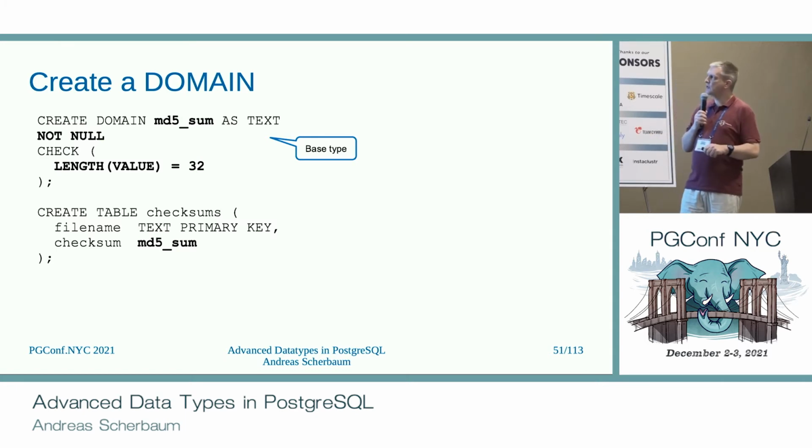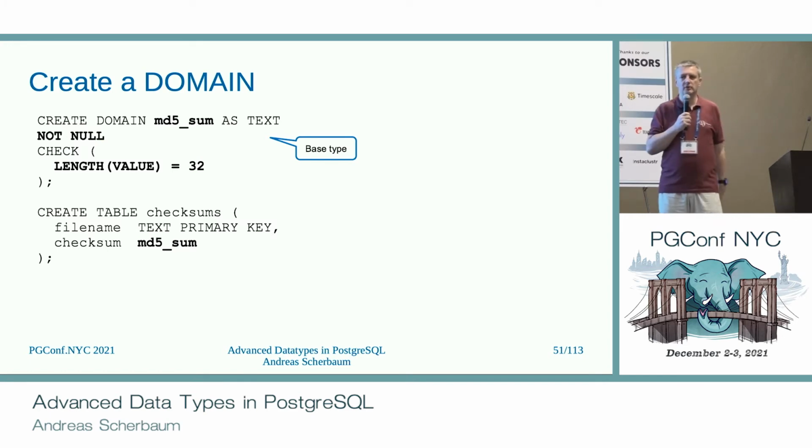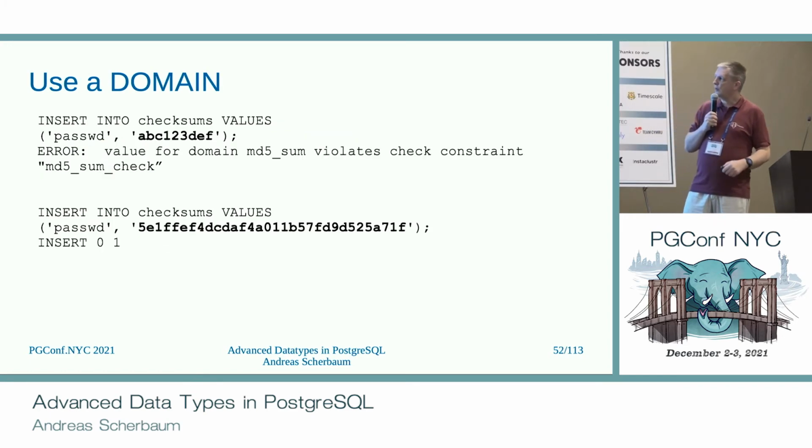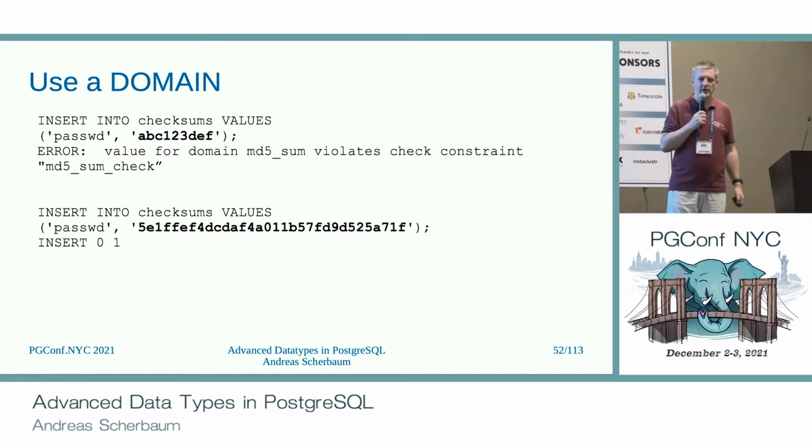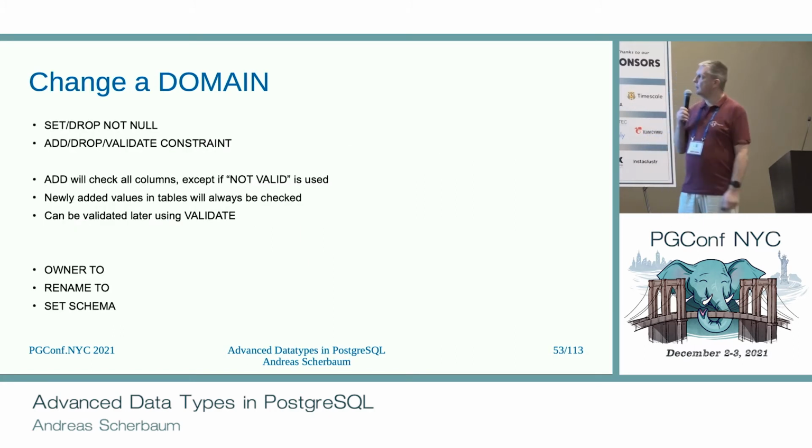Now we are going to use this data type or this domain in our table as a regular data type. If I'm trying to insert some rubbish here, it fails and tells me, okay, this check is violated. That doesn't look like a proper MD5sum. Of course, you can still extend this. You can check, okay, it's a hex value, etc., etc. So there's more possible, but it gives you an idea how to use it. And if I insert a value with 32 characters length, then of course it passes and inserts data here. That's a basic example.